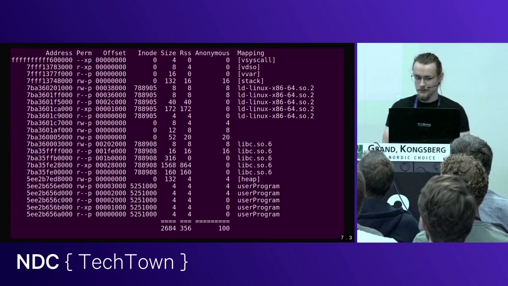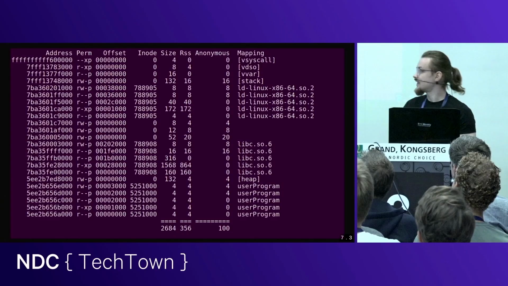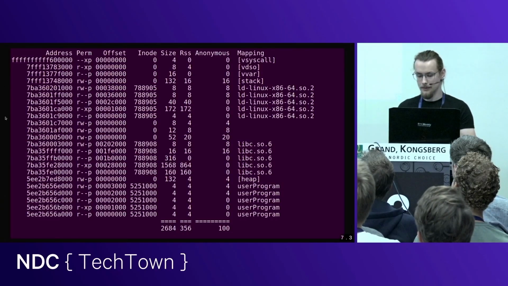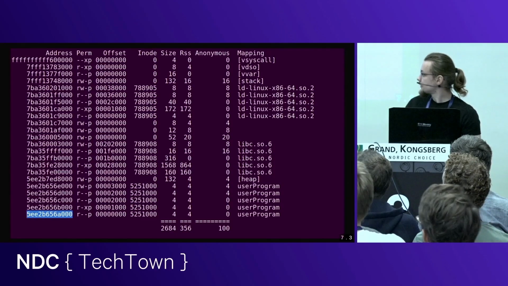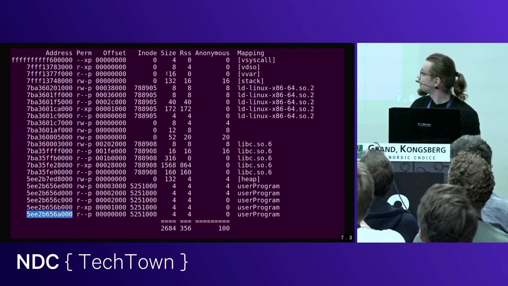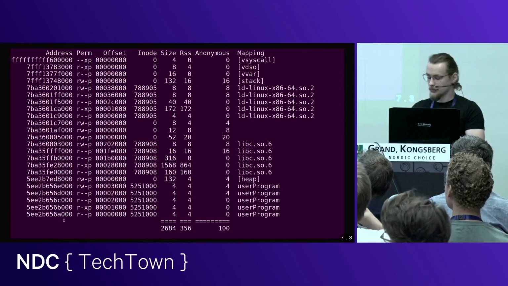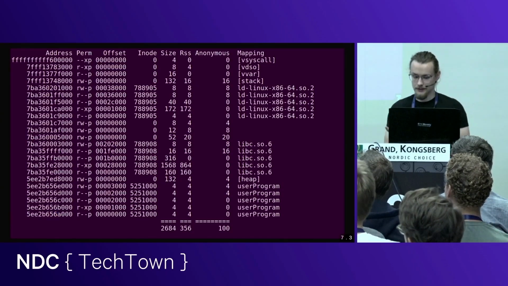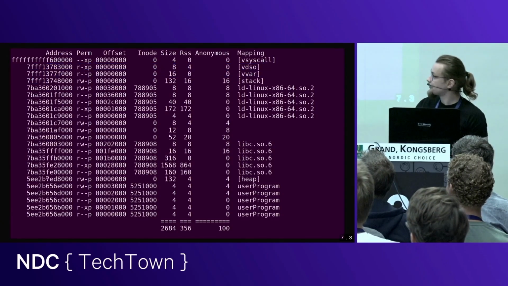And there's a lot of output. Basically what happens here is that each row is a single segment in the memory, which has its address on the left side. This is where it starts. And then if we want to know where it ends, we need to look at the size. The size is in kilobytes. So then we can calculate where the segment starts and where it ends. For now, let's not look into this. Let's focus on the addresses here. Here are the addresses of the sections.